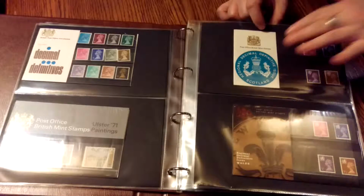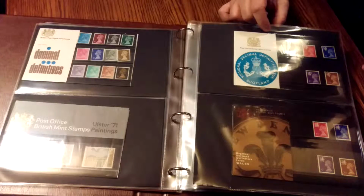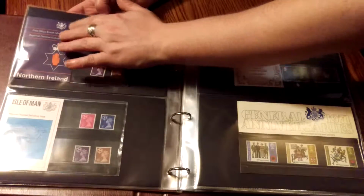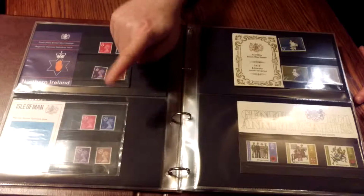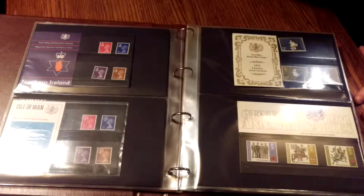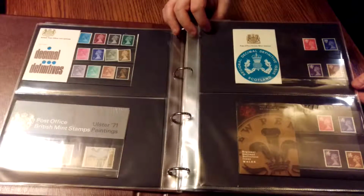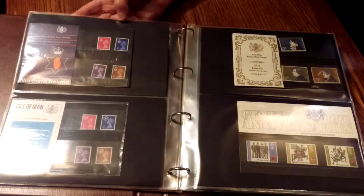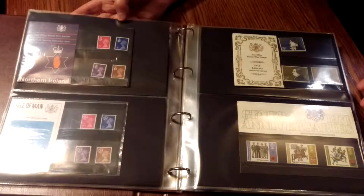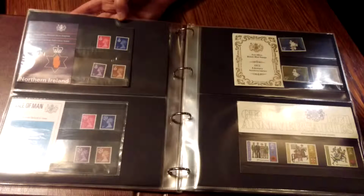So anyway, there's the Scotland ones. And again, this is in the original wrapping. Same for the Welsh ones. That's in the original wrapping. And the Northern Ireland ones, although, again, this has started to go a bit... The Isle of Man ones have been repouched. Now, I'm not sure exactly when Jersey and Guernsey split from the official UK post office. I imagine it was around this time, because not only do I not have it, but it wasn't issued by the British Royal Mail.